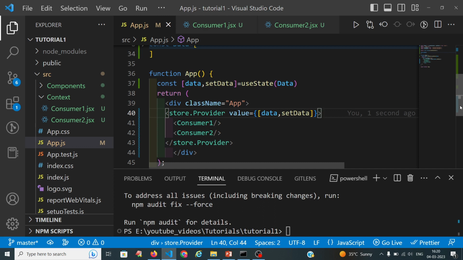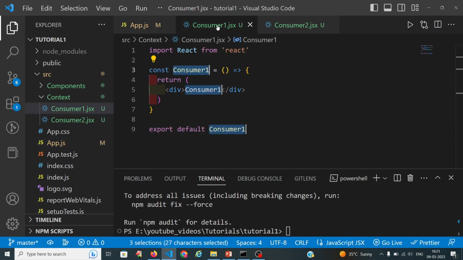If we want to use this data, we have to use our context, because the provider provides the data to the consumers inside the provider. So now we can use this data in one component and the second component also. Now how to call this data, we'll see now.